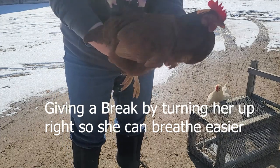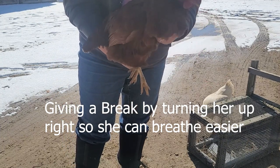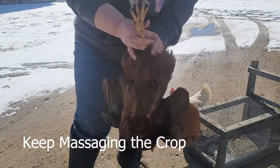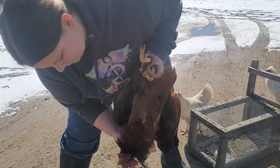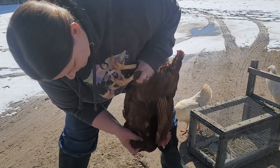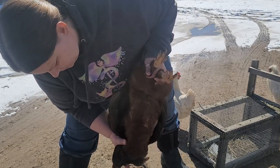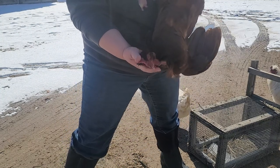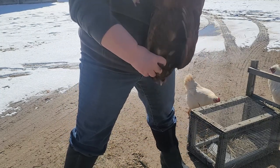You can give her a break by uprighting her. The crop is feeling a little bit looser. Tip her back over. Here we go. There's some stuff coming out, I'm pretty sure. Just keep checking her, making sure that she is doing okay. Her color is a little bit red, but that's her normal.